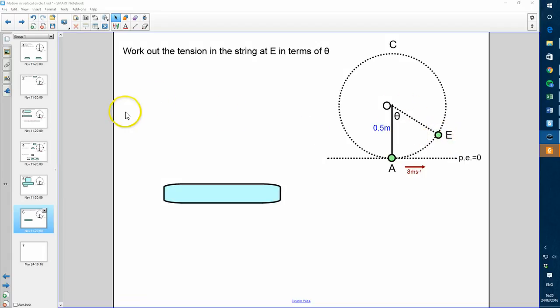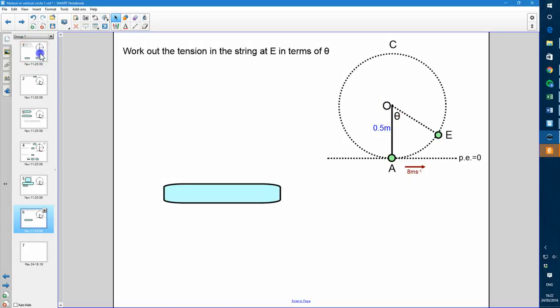Now in this video I'm going to take you back to a very basic problem, and we're going to have a look at all the skills that we need to be able to solve this problem. We need to be able to deal with the energy in the system, as well as using Newton's second law radially, and that means towards the center of the circle. Right, so let's go back to the beginning.